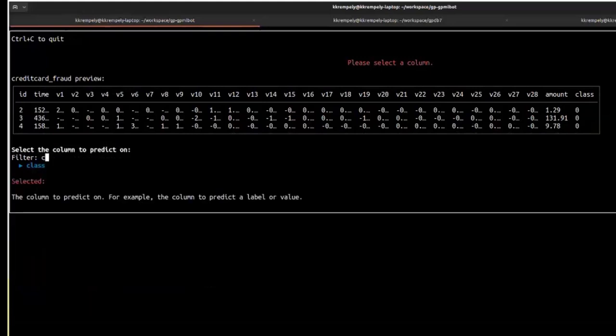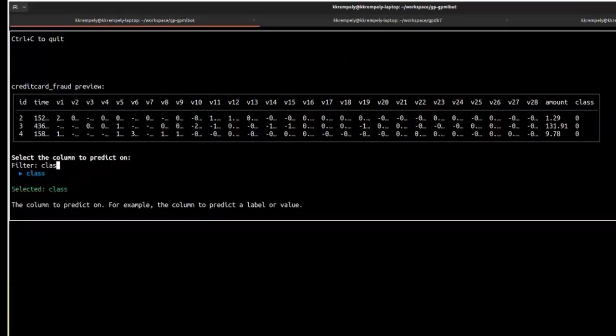And in this case, we're going to type classification or class to filter, and it'll automatically filter our results, as you can kind of see. I'm going to hit enter. And so what classification is, just a quick little explanation, is it's basically 0 if this row or credit card transaction was not fraud, and 1 if it was fraudulent. So basically 0 non-fraudulent, or 1 is fraudulent. And it's like classifying those transactions for us. And this is so that our algorithm can learn from that and be trained.